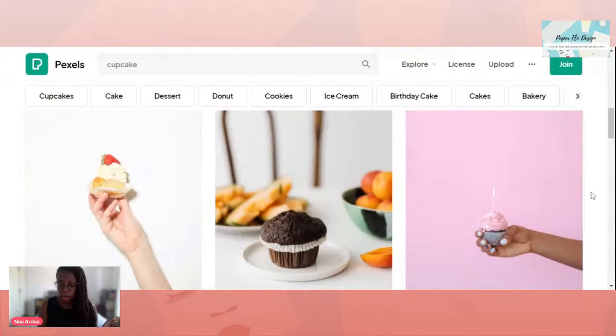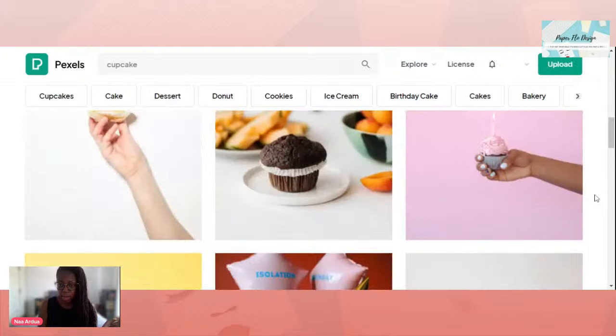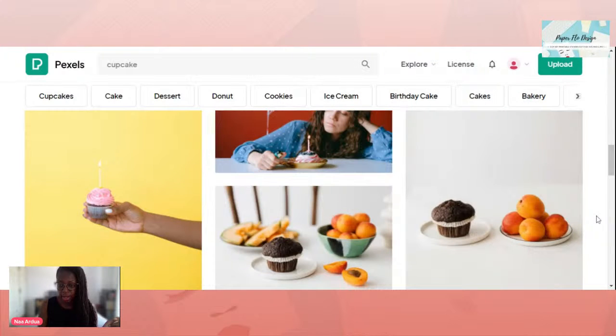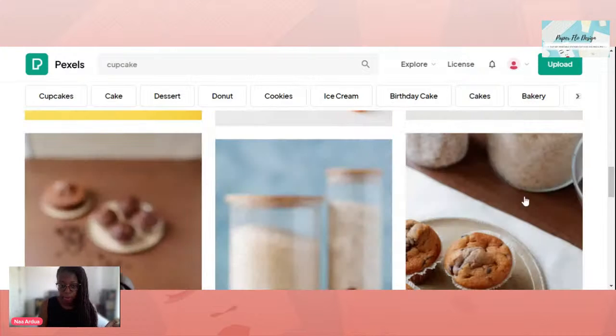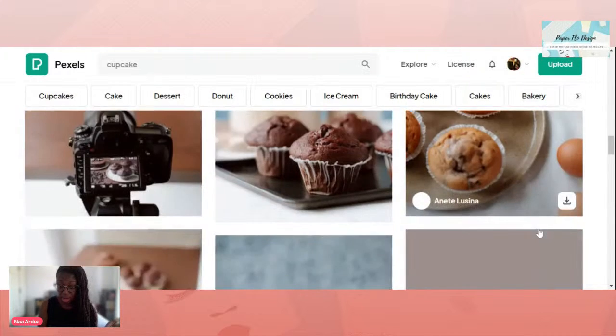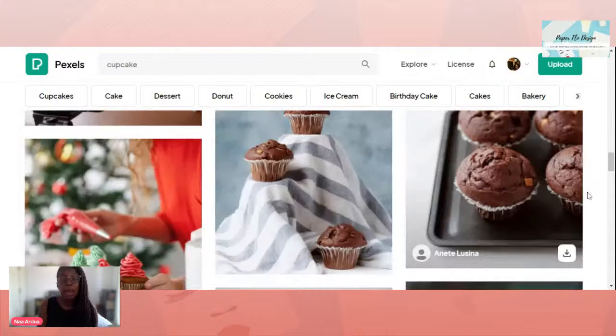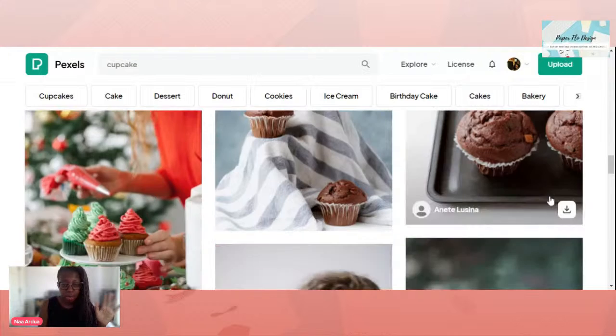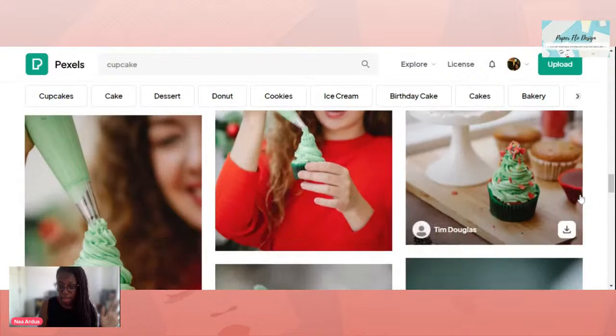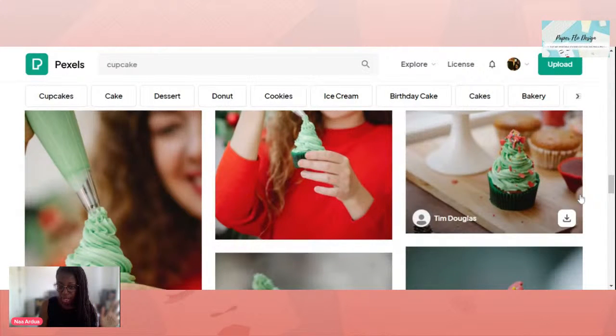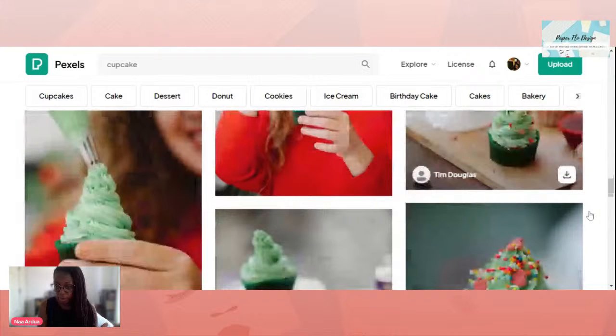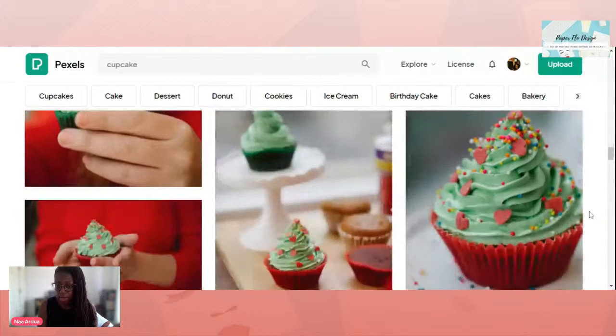But let me see. There's lots of cupcakes on here. I found one that has lots of bright colors in it. You've got more of what I would consider muffins, but I guess people like to lump muffins and cupcakes together. But I want something with some nice, bright colored frosting. All right, we're getting there. I think this is the one I found, with the sprinkles. Yeah, perfect.